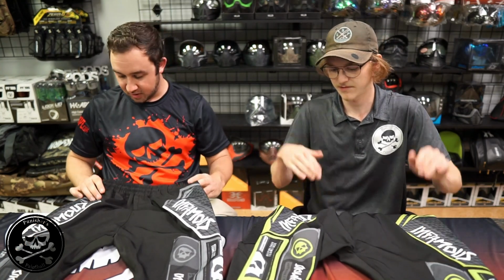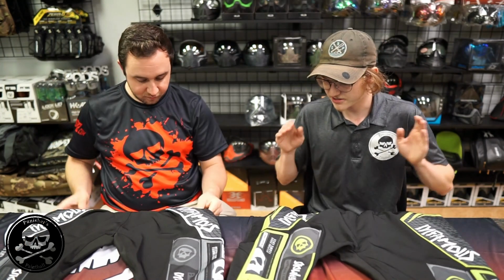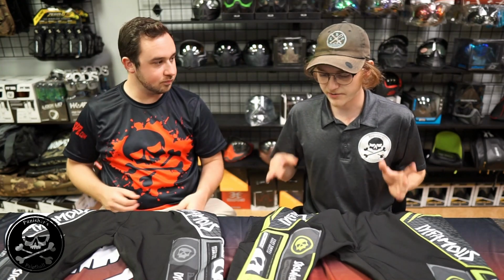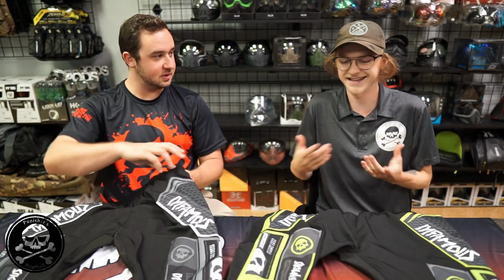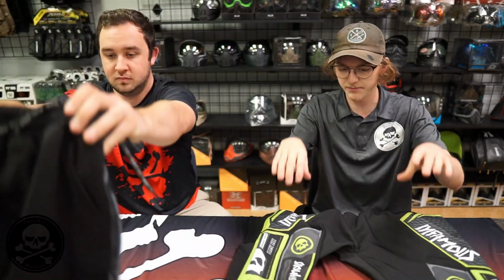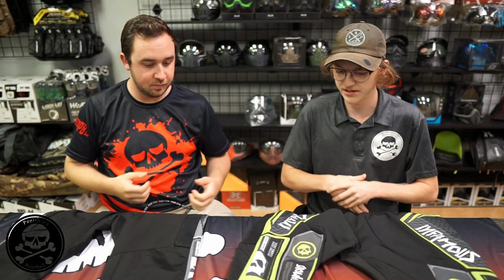Is there a back pocket here? Unfortunately, there's not an actual back pocket. Okay. But personally, I actually like that feature. For a paintball pant, I don't really like to have a back pocket. It's just unneeded, and you only really need a pocket on the side for your squeegee.